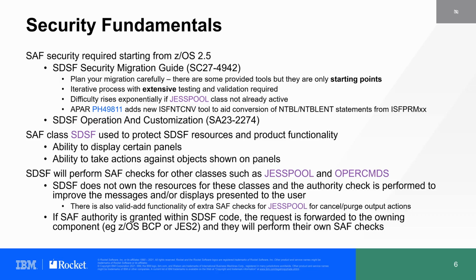So there is a little bit of value add that we do at the same time. A good example of this is a user ID trying to cancel some output. If you just issue the JES command natively, there's an upper commands profile, JES.cancel.bat or whatever. But if you're using it via the SDSF product, with that action character, we actually do an extra SAF check for auto access against the JESPOL profile that covers that output. This is a nice thing. It's a value add for our product. It doesn't necessarily happen if you issue the command natively.